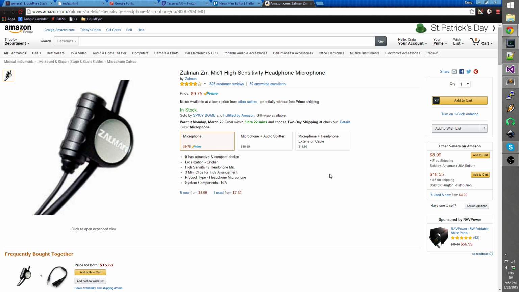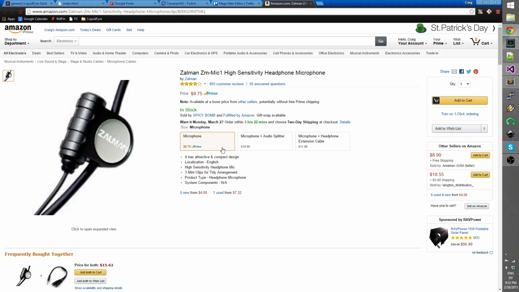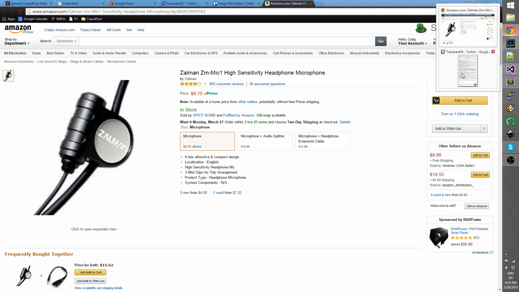Ooh. High sensitivity headphone microphone. Oh, so it clips on to a regular pair of headphones, but you don't even need to do that. You just mount the clip on top of the monitor and it works that well. That is pretty awesome.